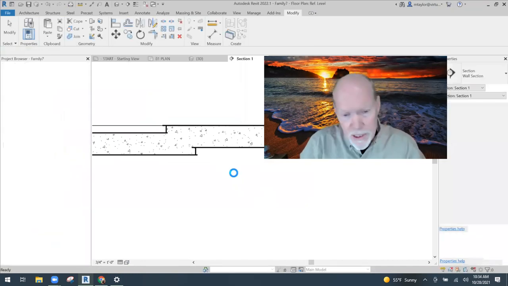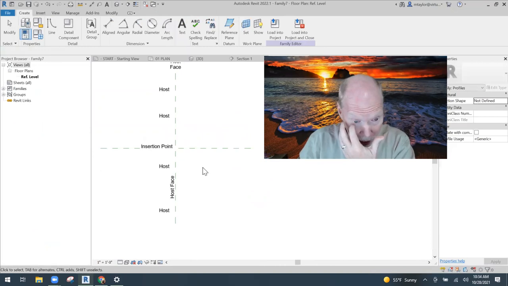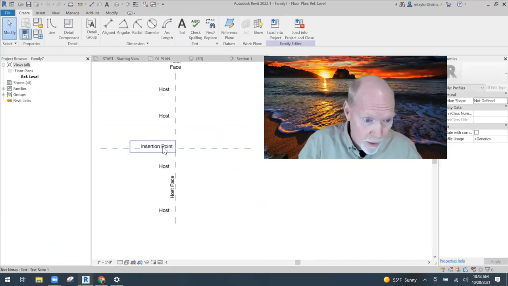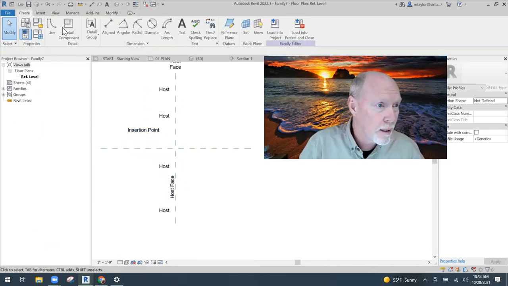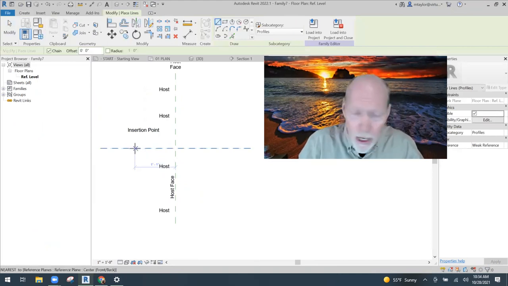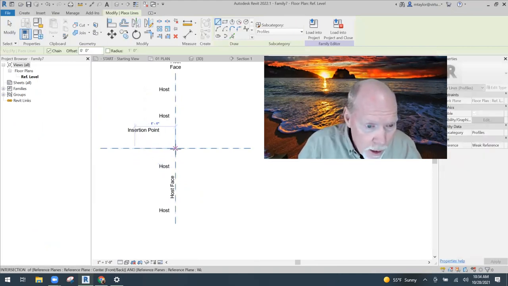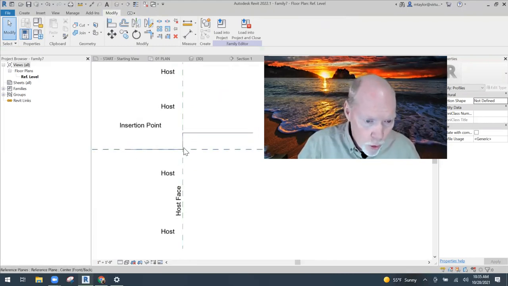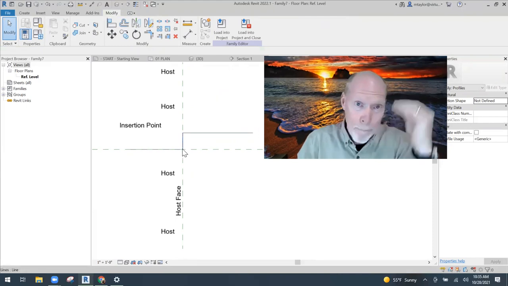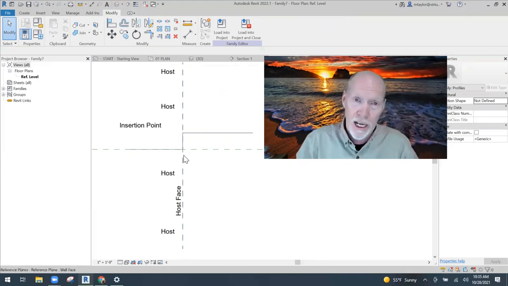So when this opens up, we are at the side view and the insertion point is right there, okay? So let me just draw a line and show you what we're dealing with. Create a line. Let's just say our slab is going across and up and over, right? So this is kind of like we need a slope right here. This little area is what we need to be sloping in, okay? So I just wanted to show you, we're gonna put the slab edge with the insertion point at that bottom corner and build an object that is our slab edge that will create that slope, okay?